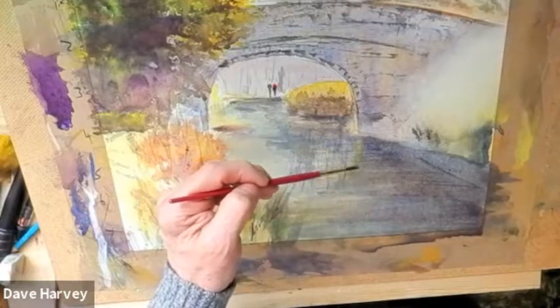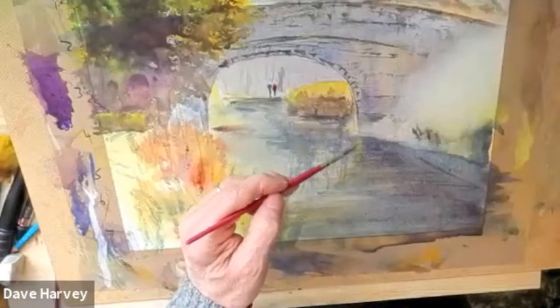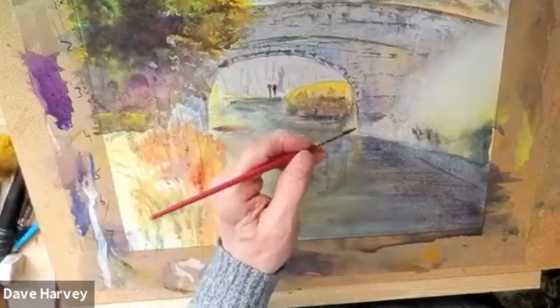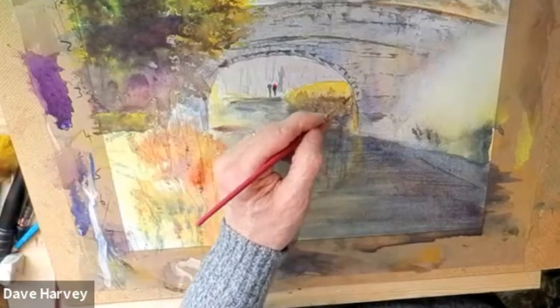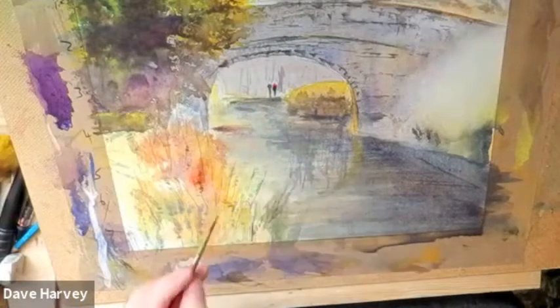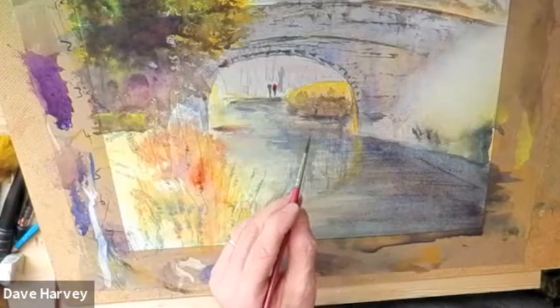And obviously where, there's like a reflection of the inside of the bridge, so I just want to put it there. I was going to use burnt sienna, but I think a little bit of raw sienna has a similar effect. Just let that do its job with the water.